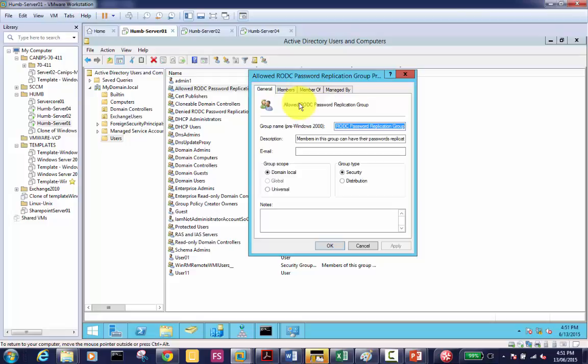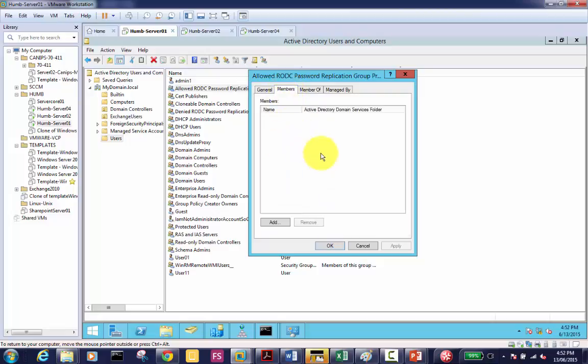Then I did nothing there. Just keep the screen there, go to server 1, and in the Users folder open Active Directory Users and Computers. Everyone there? Yes. Okay, so if you go to members, is there any member there? Allowed RODC.